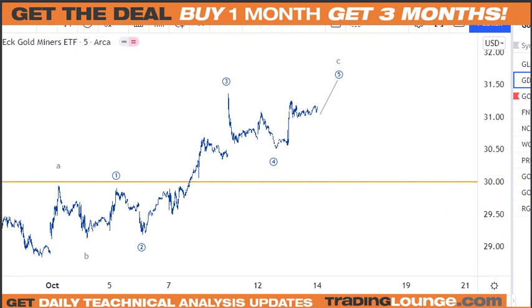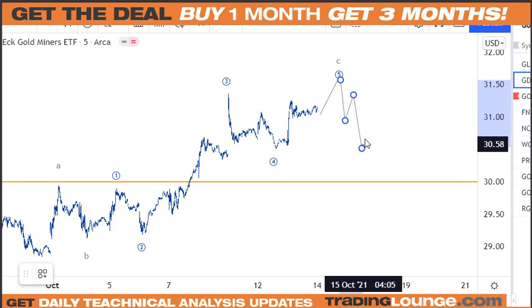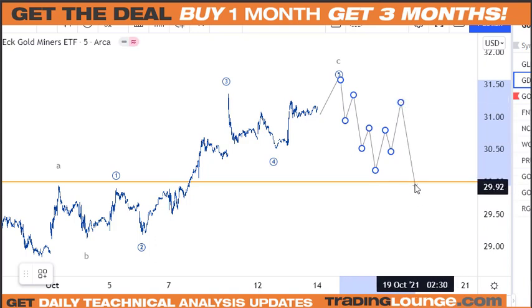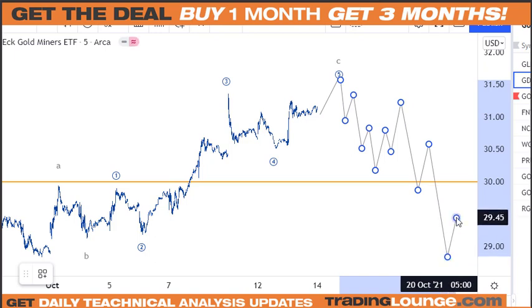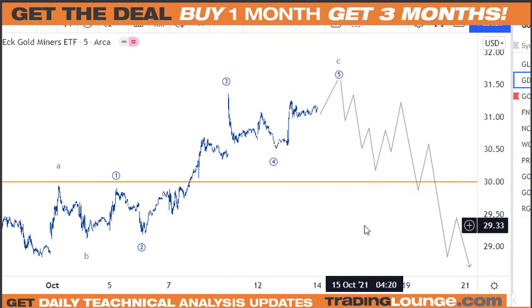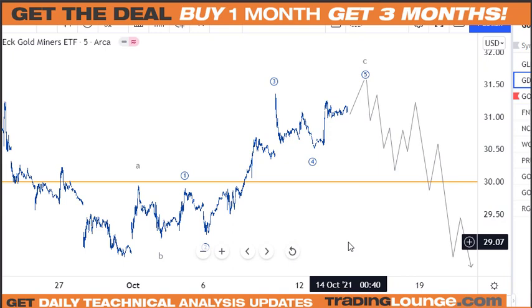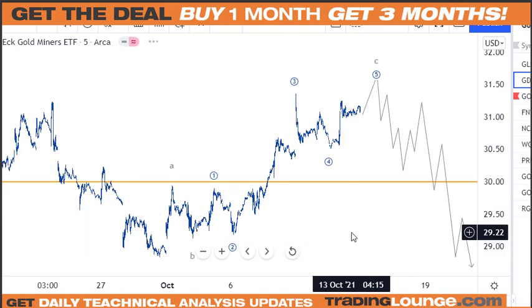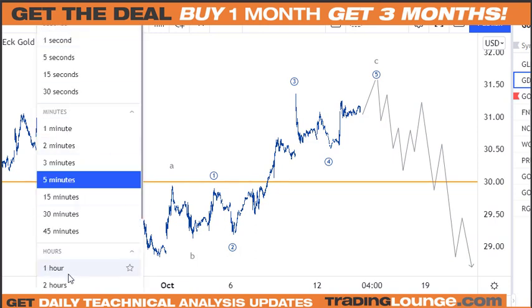Then what we'd be looking for is an impulse wave to the downside. Something that's kind of clearish, something that we can get our teeth into. Something like this. And then we'll look for the ABC pattern here. This is where we'd need to be careful at this point. This is where it starts to build up. So that first 5 waves down, that's what we're looking for. If we get that, then we know that we need to be on the short side. And like I mentioned, if I've got this right, then it will come down pretty quick.